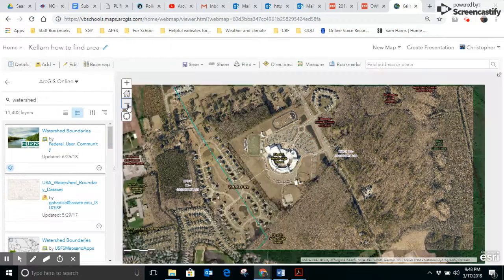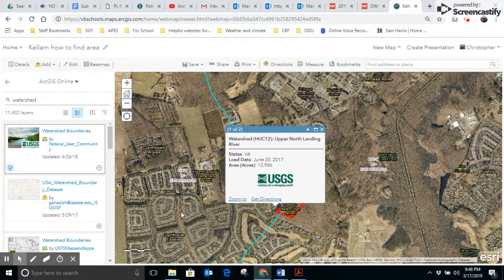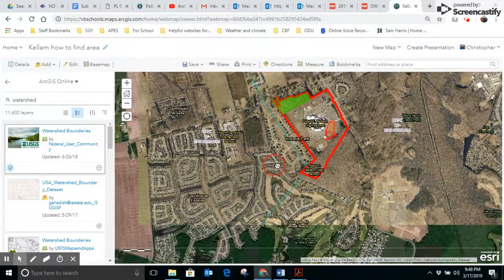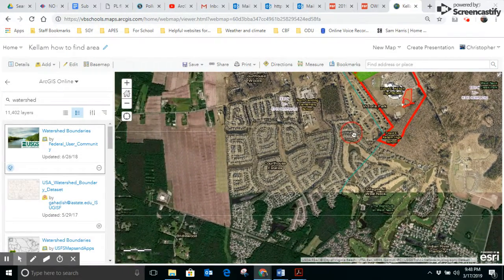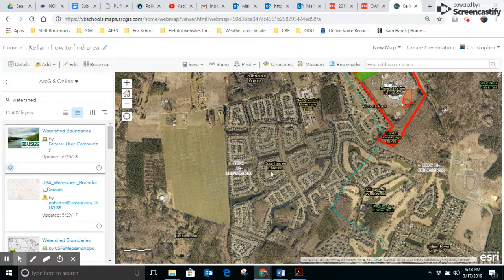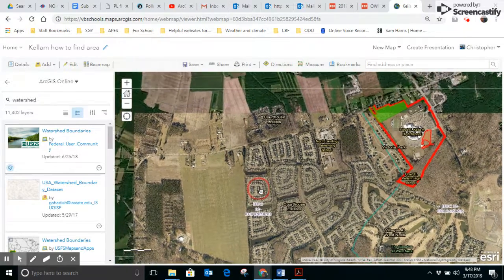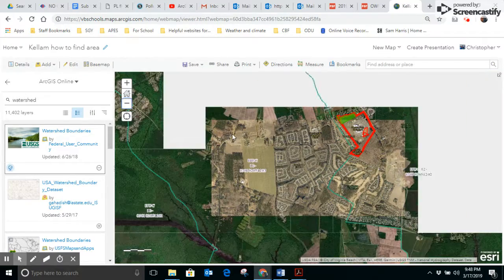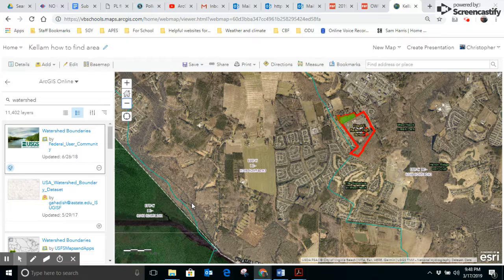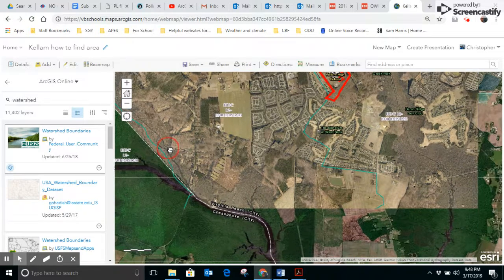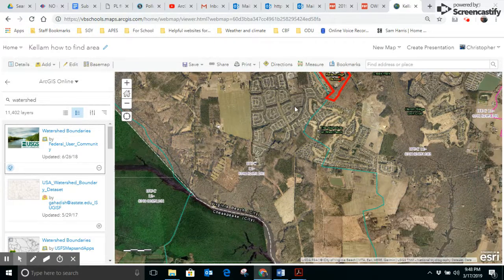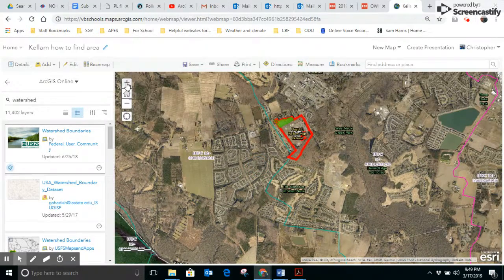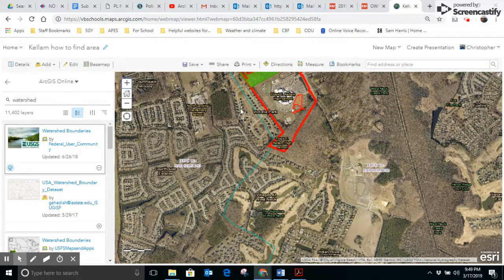So you can zoom out and try and figure out how that would get there. And that's another interesting story because we have quite a few neighborhoods, and I don't see any direct path for water to flow. So it's either going through stormwater or groundwater to slowly make its way to the North Landing River. And that is fascinating, something we can explore further, and that you should think about including as part of the story in your map.